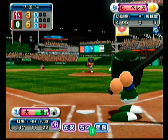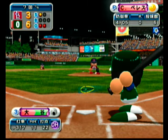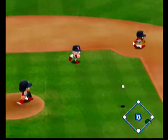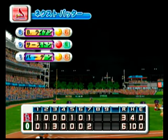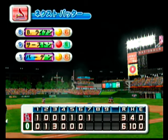Two away. Otani has had a base hit already in this game. This is his fourth at-bat in this game. The ball makes contact near the grip. Throwing to first. There's the third out. Two runs, two hits, no errors. At the end of the seventh inning, Oita, 6. The Cardinals, 3.